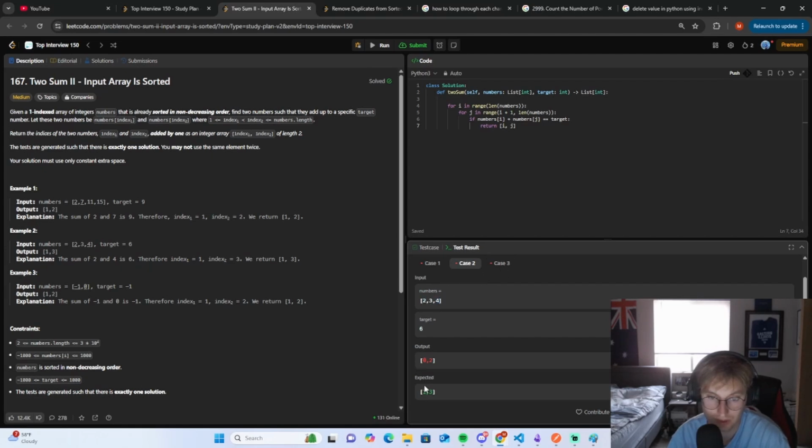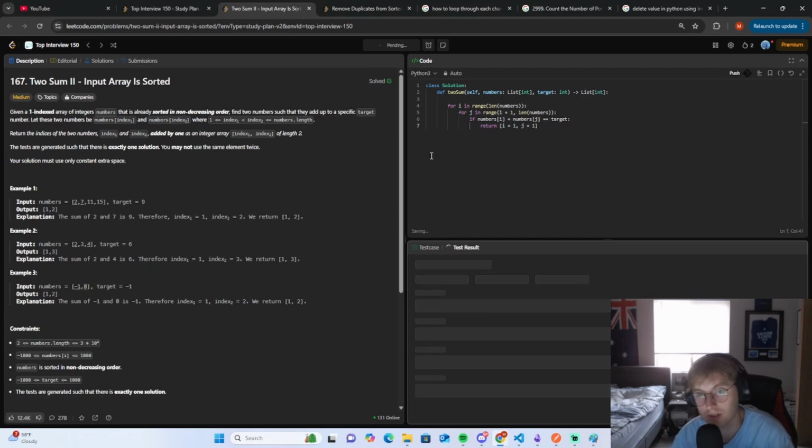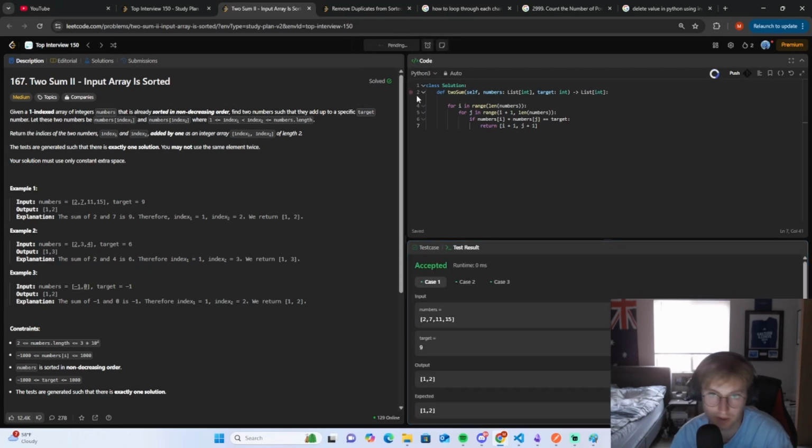Zero and 2 add up to 6, but they return 1 and 3. But it's a one-indexed array. Bro, there's no way we just add 1 to this. Like, there's no way this submits, bro. No shot.